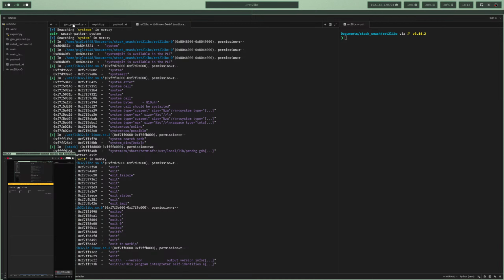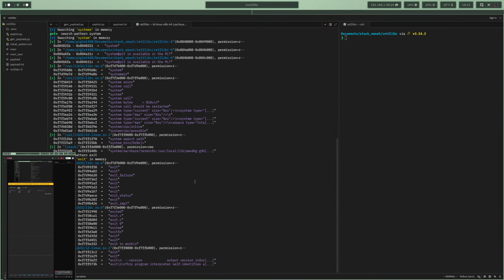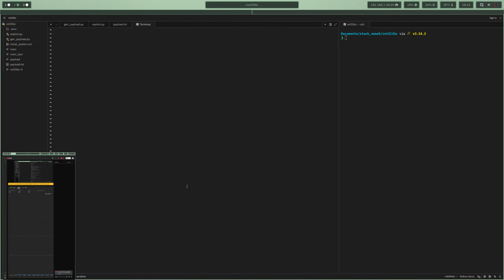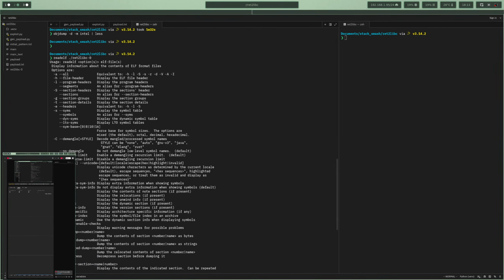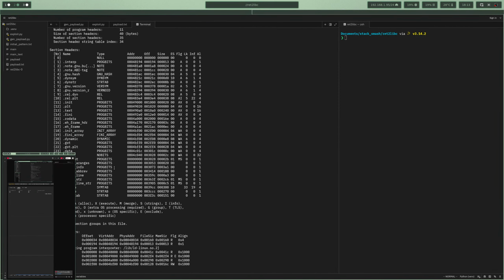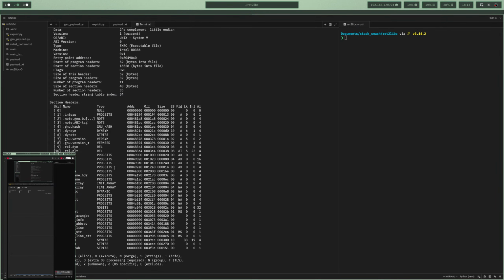exit, did we put exit? Let's do this. I think it's until... no. Okay, and readelf just gives us information on the sections and segments and what permissions there are and whatnot on memory.